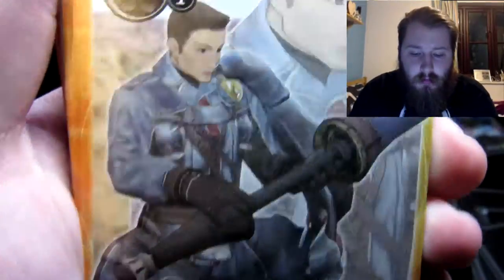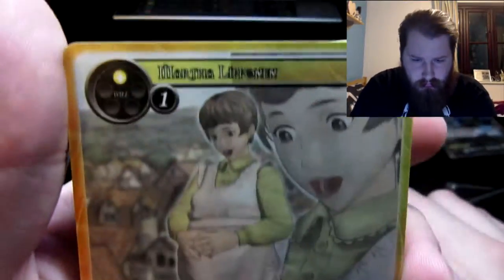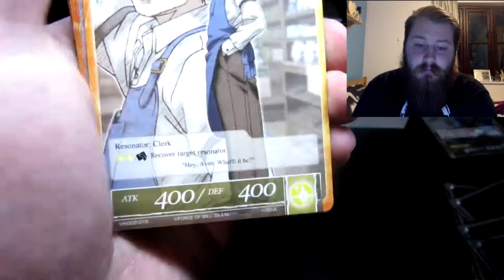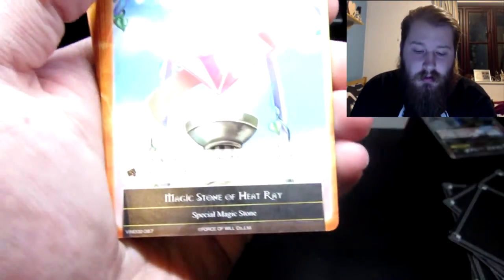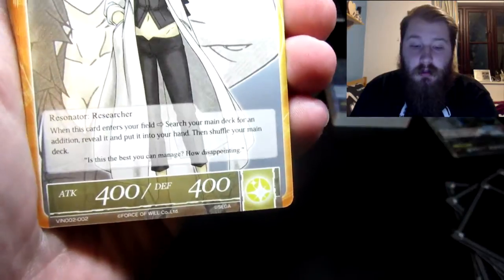Irene Ellett. Is that Ian? Yeah, Ian Walker. Not too bad. Lynn. Very much an army related fixed deck these are. Marina Wolfstan. Yep. Martha Leponen. Pregnant. It's always good. Susie Evans. I like how they got English names as well. Symbol of Peace. Welva Glenn. And Arachnite. And then you got yourself Gusted Skies, Magic Stone of Heat Ray, Light Magic, and you got it all again.